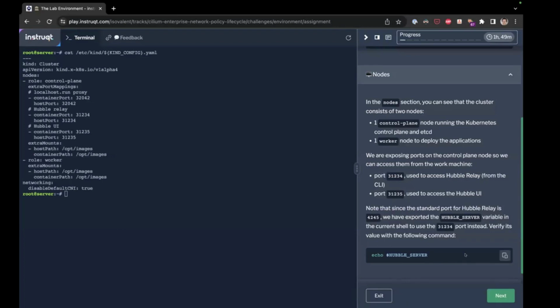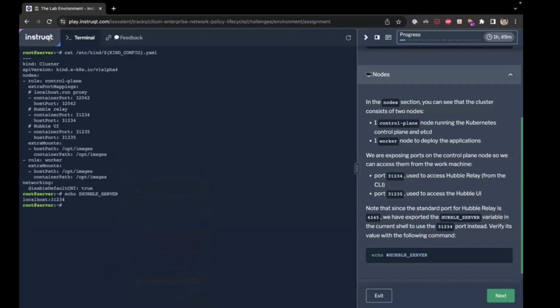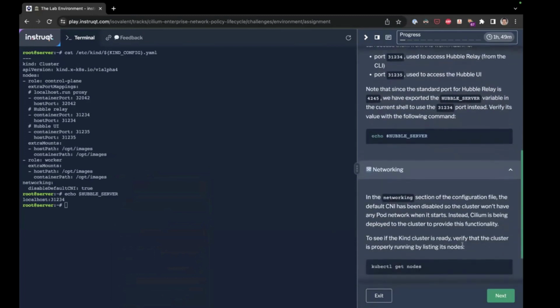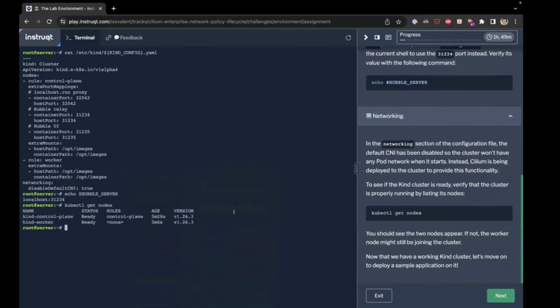So we're going to take the environment variable listed here. We're going to utilize this later for when we're using our observability tool to take a look into the network flows. So that's going to be up on 3214. And now we push forward towards the networking stage. We want to be sure that our nodes are ready. And we are ready. So if you haven't gotten to this point, please ping in the chat. If you're having problems recording the session, let me know. Otherwise, I'm going to go ahead and select next.